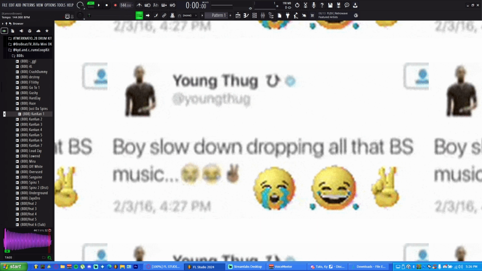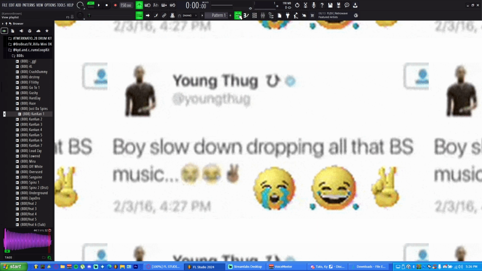And then first things first, number one, you want to make sure that your BPM is set how you want it. To tell how to detect your BPM, you go right here and click the metronome. You can right click it and change how you want it to sound, and then you press play to hear it. And then in FL, you have two different modes. You have pattern mode and you have song mode. Pattern is where you want to create your melody, and then the song is where you arrange everything.